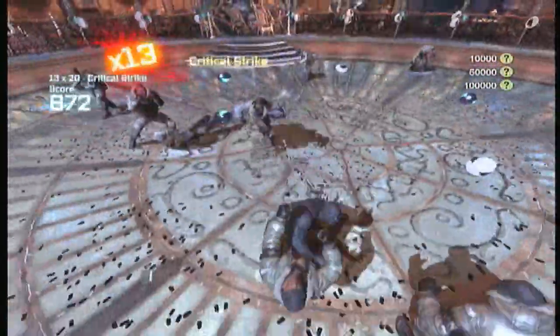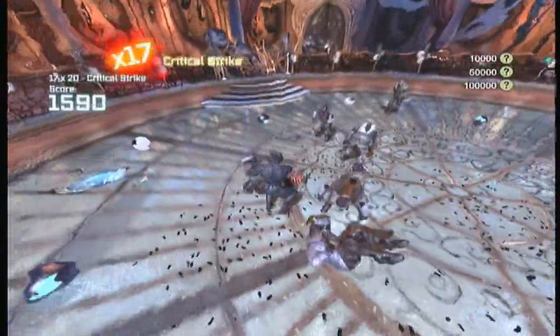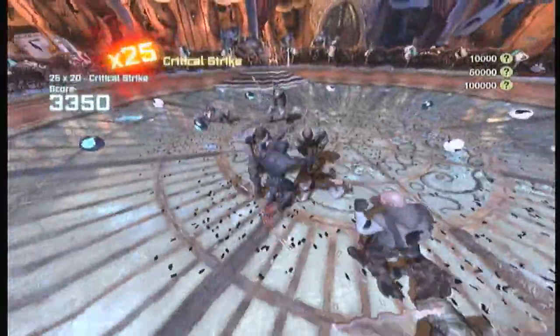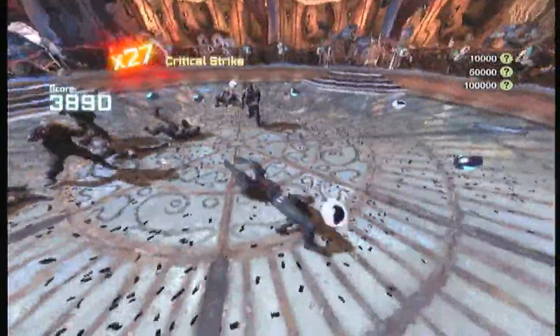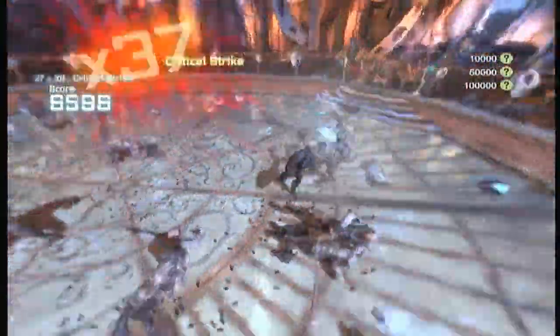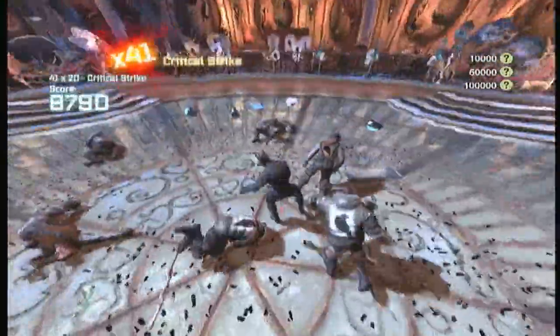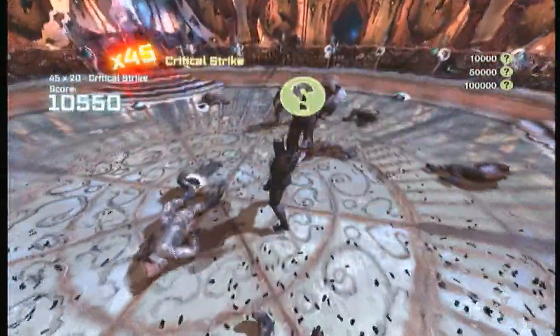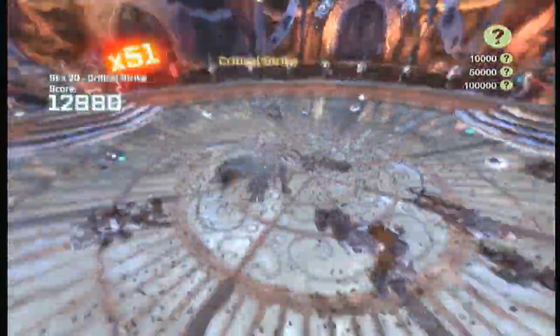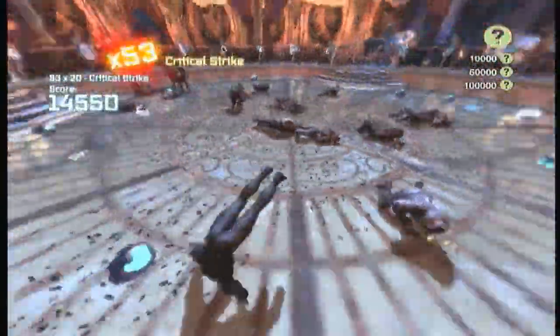Now, what I suggest you do, this is not everyone's preferred play style, but the way I prefer to play is that in the very beginning of the round, you only use strikes and redirect. Don't use any special combos because you want to stay in your free flow focus mode.